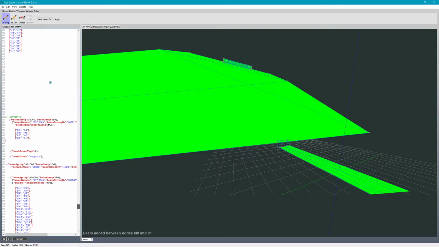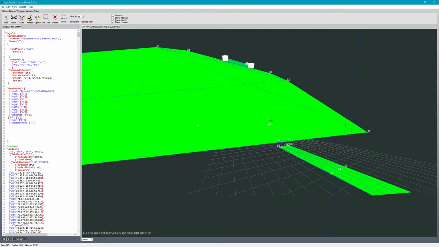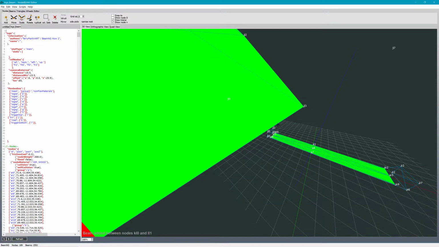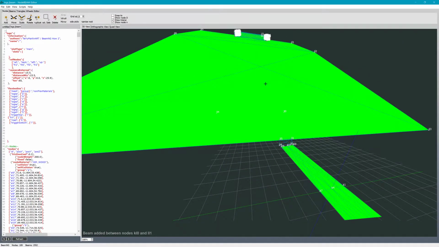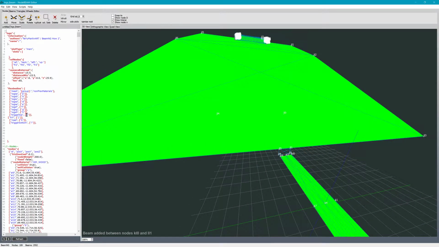So the way you tell it to do that is up here where the nodes are, which I'll turn on so you can see them. You'll have to tell it the L nodes, the J nodes, and whatever the one at the top is, which should be the I nodes.